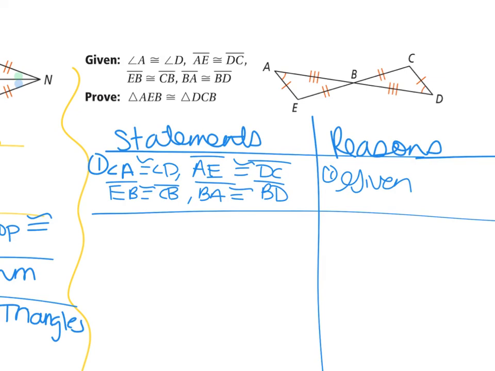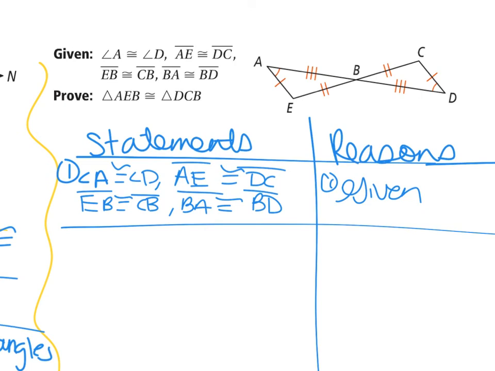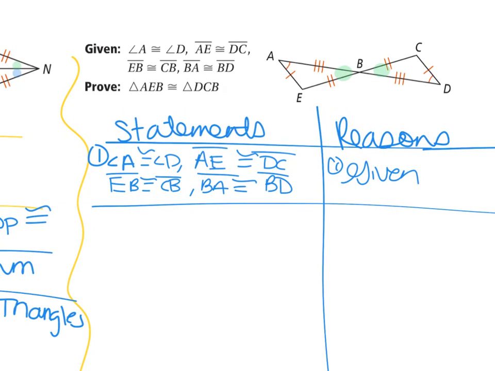So let's talk about the one that we have to start with. What do you notice about this angle? All right, this angle and this angle. Hopefully you thought, oh, those are vertical angles, so they're congruent, because that's exactly the right answer. So angle, and since I can't say angle B because angle B could be a lot of different things, you have to give me all three letters. So angle ABE is congruent with angle CBD. And the reason is vertical angles theorem.